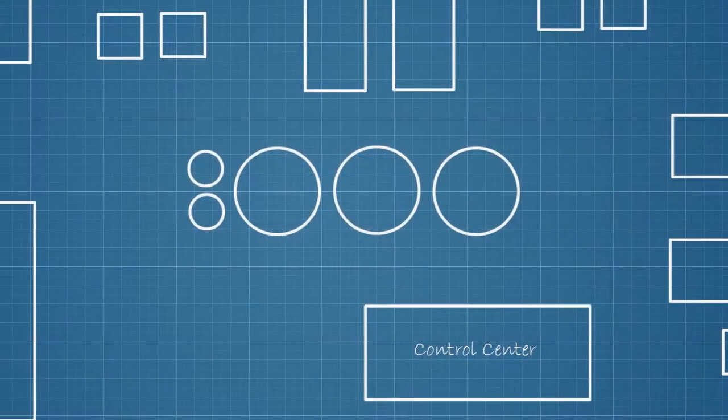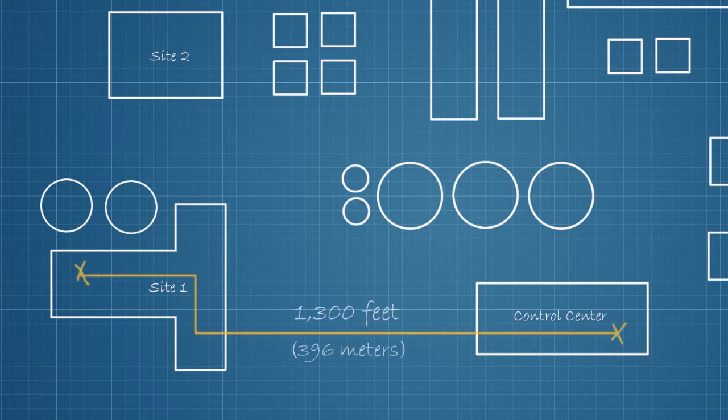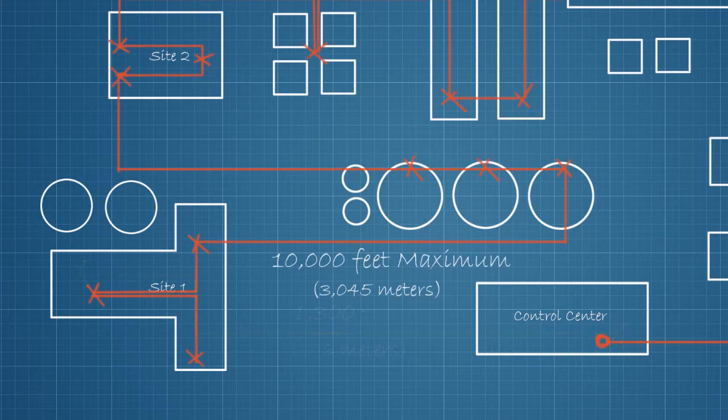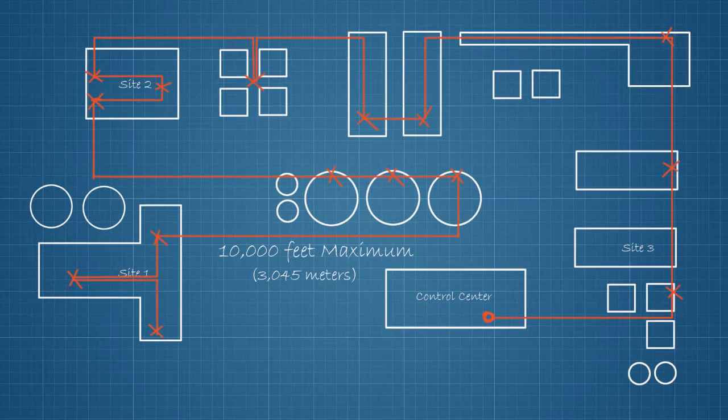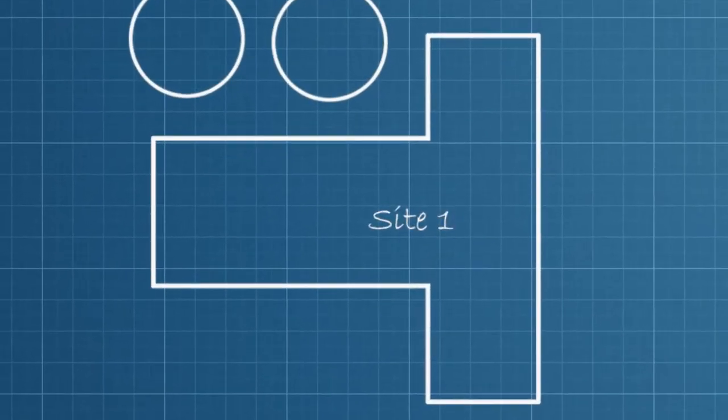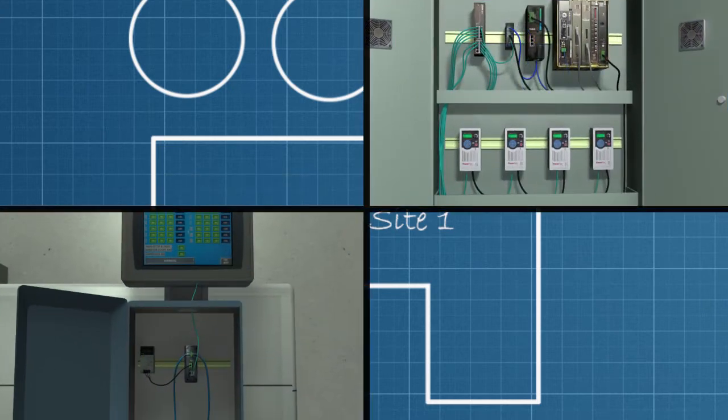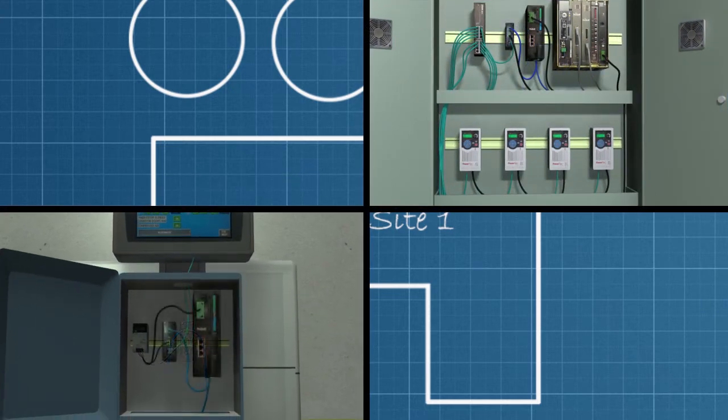There can be up to 1,300 feet between drops without a repeater, and with repeaters it's possible to reach the 10,000 foot maximum cable length. Once wired in, your remote I.O. system is running just as before, but your Bluehose cable now supports Ethernet as well as remote I.O. data.